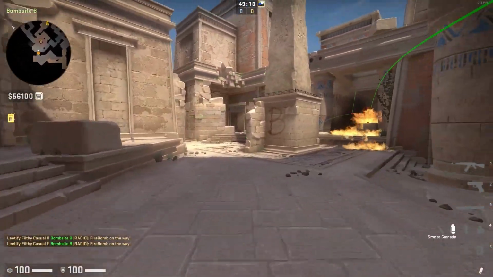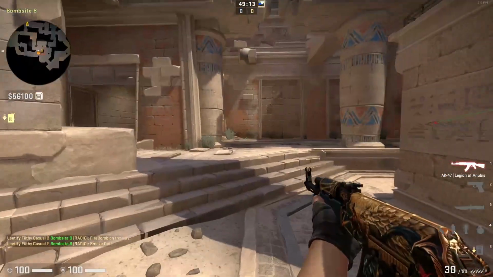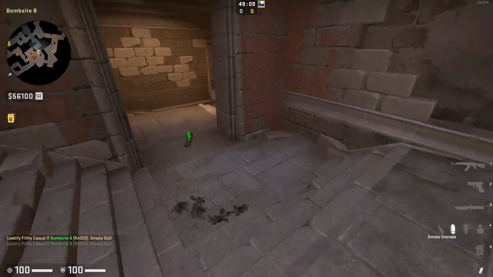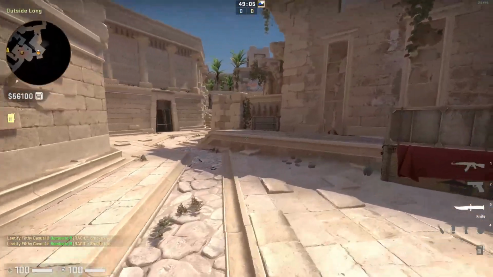But yeah, that's why I like the smokes that land mid and right here, because it gives you a little bit more sight control, and you can hide more places, and you need the water smoke too as well, for an official execute, I should say.